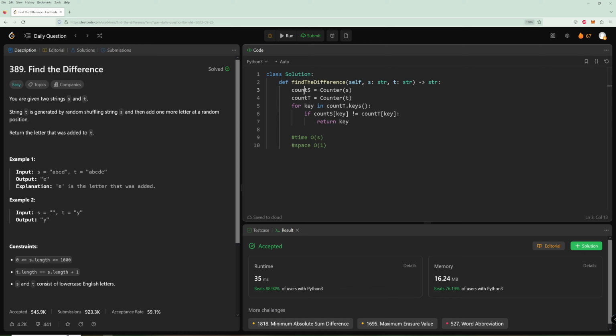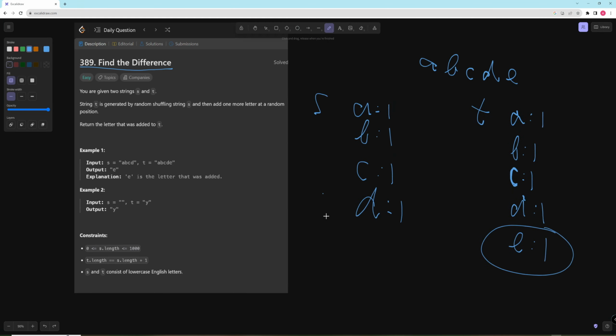Pretty straightforward. And like I said, if you don't want to use a counter, you can just manually go through your string and check every character and increase the value in your dictionary for each one and do the same exact thing without using a counter. So that's one way to do it. Now let's look at the second way of doing it. And this one's a little bit trickier.